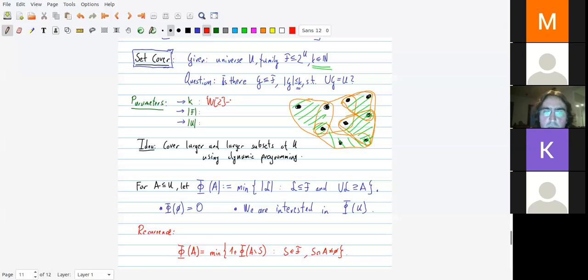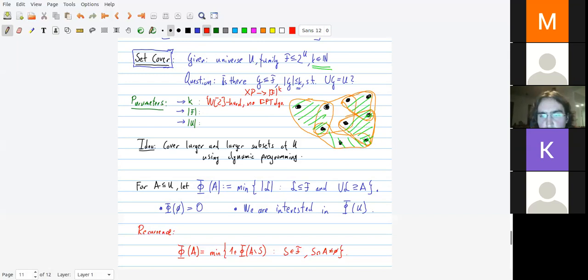We will understand what this means more precisely in January, I think. But we assume that this has no FPT algorithm. But of course, the problem is XP, because you can very easily get an algorithm running in the size of the family to the power k by just looking at all k-tuples of sets from the input.